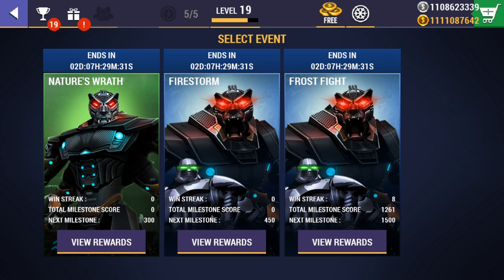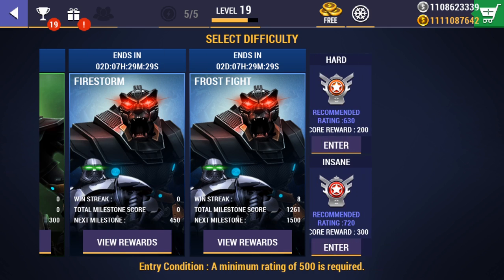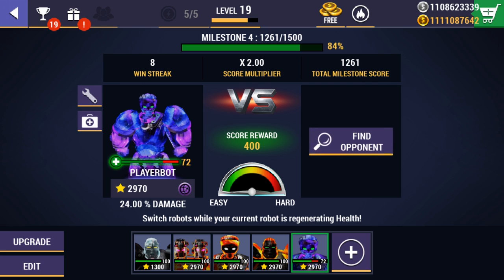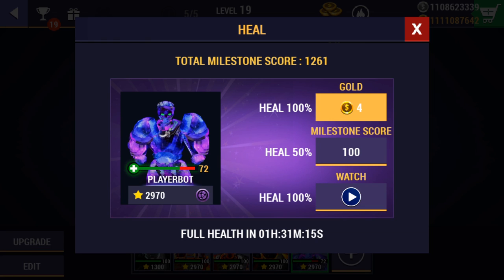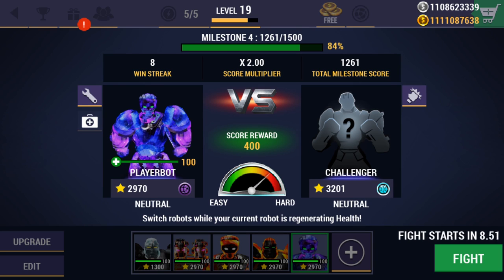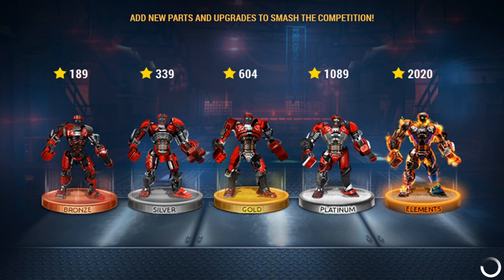Today we continue the fight because we still have a little bit to finish this event. Now play in hard mode. And again fight with AutoPrime. Create in elemental and go to fight. Almost, and finish him.